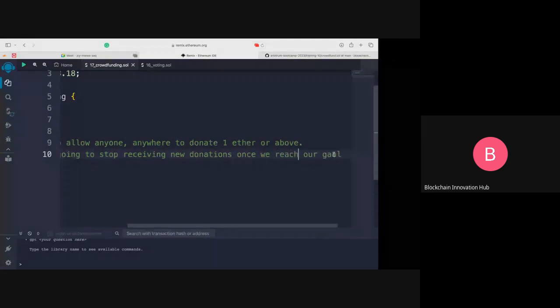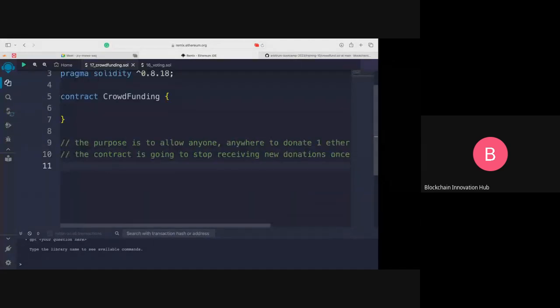So that's it. The next thing about this contract is that only the admin can withdraw the fund. So that's another thing about this contract. Only the admin can withdraw the fund.